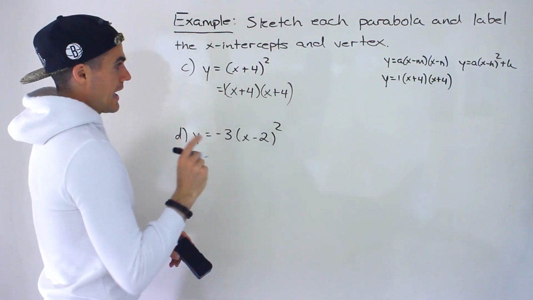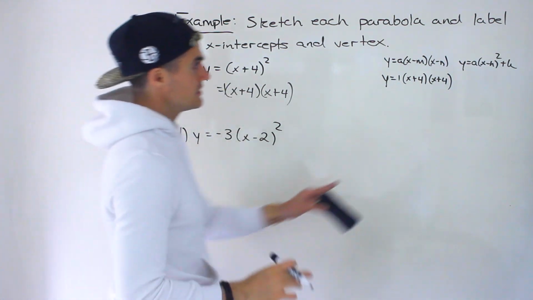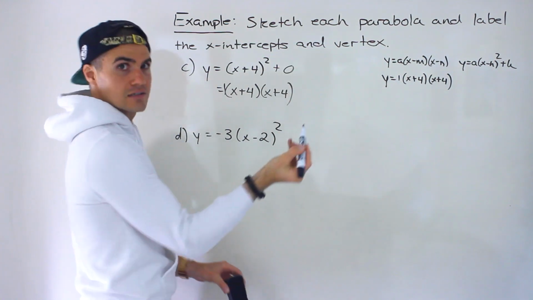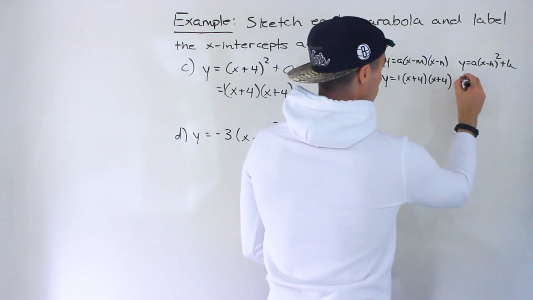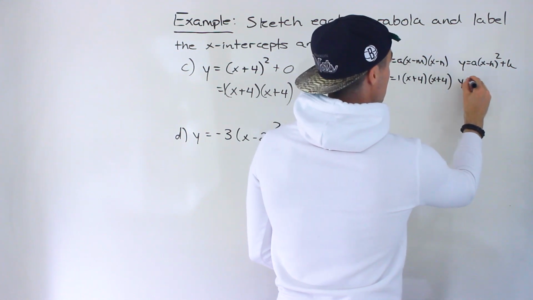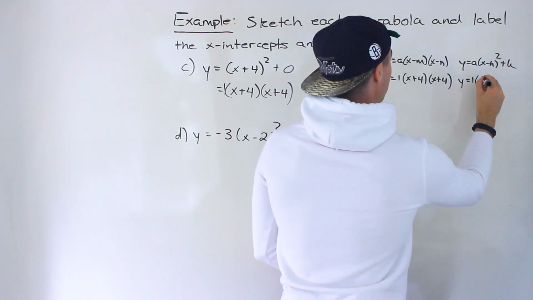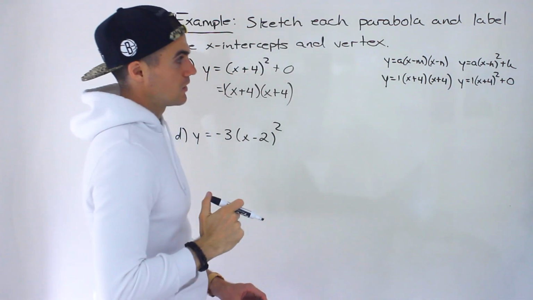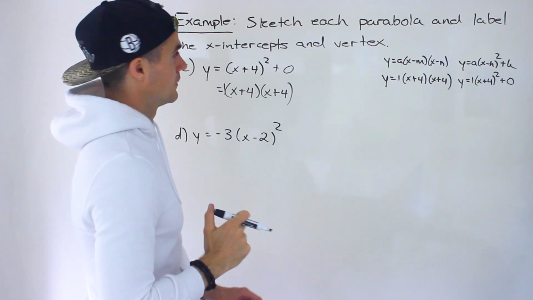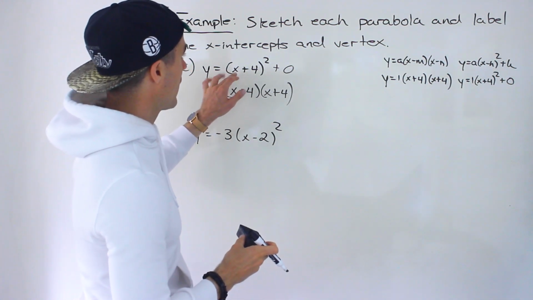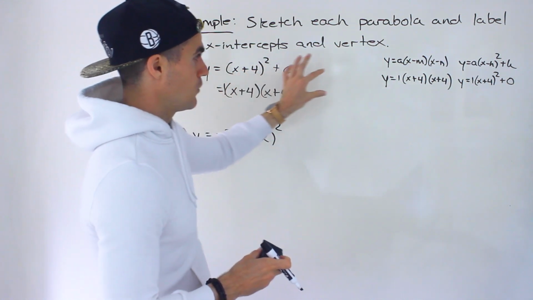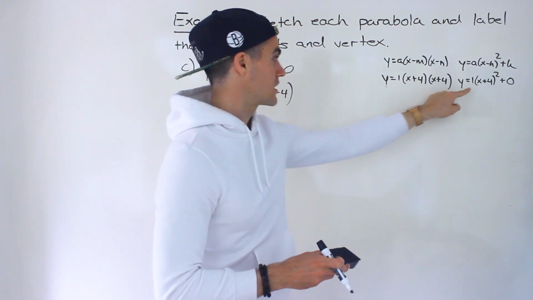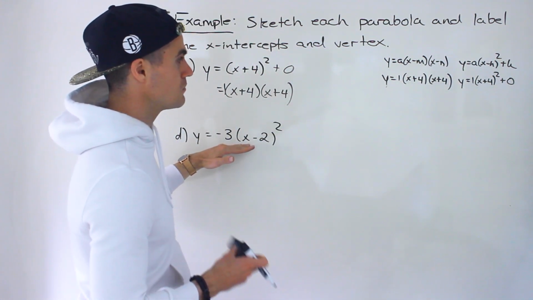So we got x plus 4 times x plus 4. But also notice that it's actually in this vertex format as well. It's just that the k value at the end is 0. So if we rewrite this, we'll have 1(x plus 4) squared plus 0, like that. So we could take this, y equals x plus 4 to the power 2, and think of it in factored form, or think of it also in vertex form. Same thing with this one over here. That's what makes these unique.